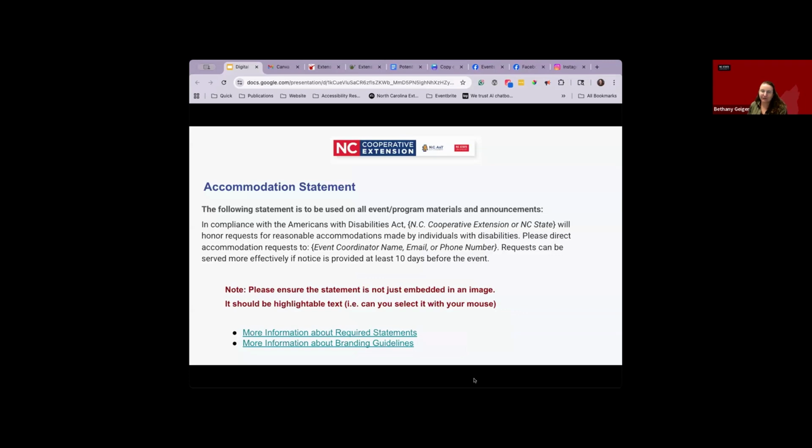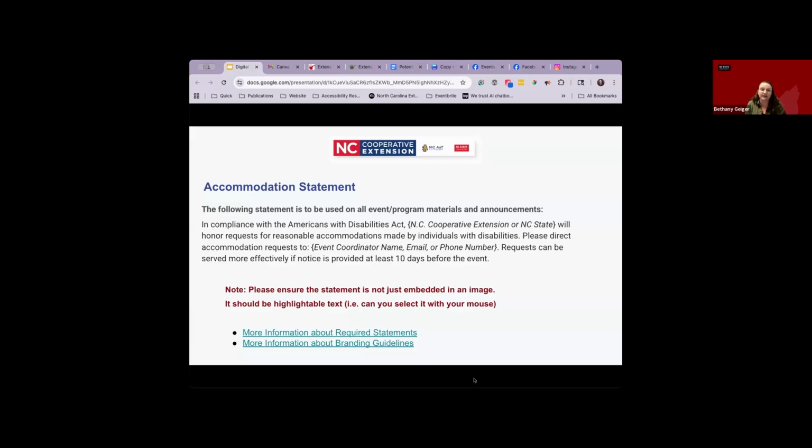One last thing on flyers and images is something I see a lot: our accommodation statements, or statements like NC Cooperative Extension is an equal opportunity, etc. Those statements will be in your Canva flyers or your graphics that you've made. And again, it's embedded text. So our accommodation statements having to do with disabilities might be very inaccessible to folks with disabilities because we're embedding that in an image.